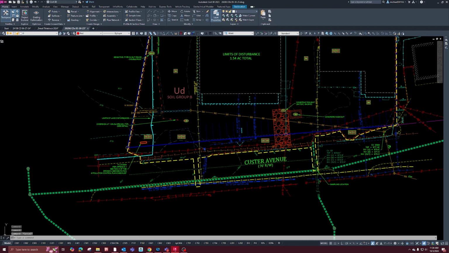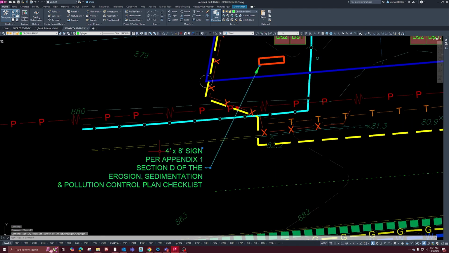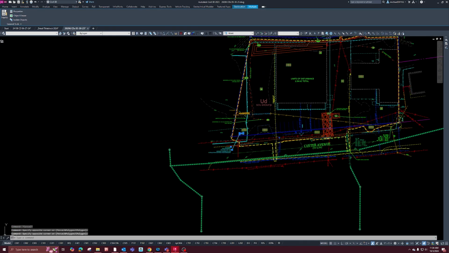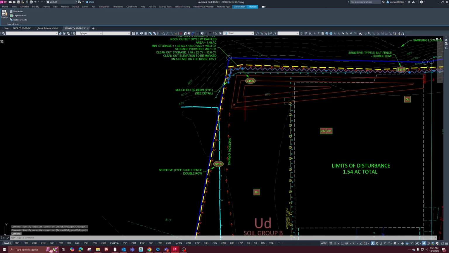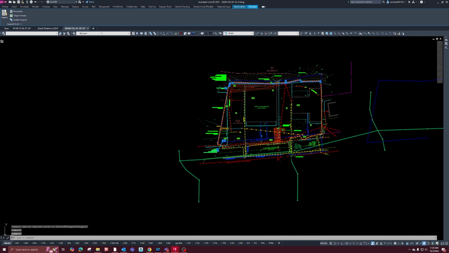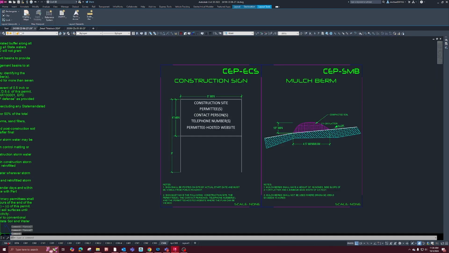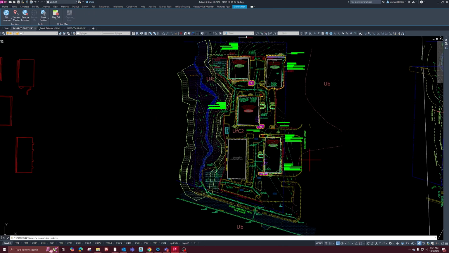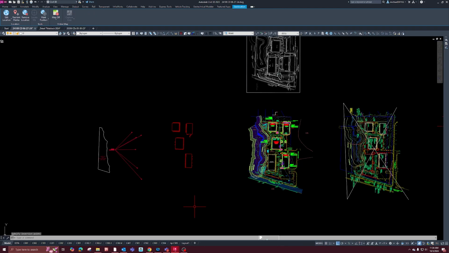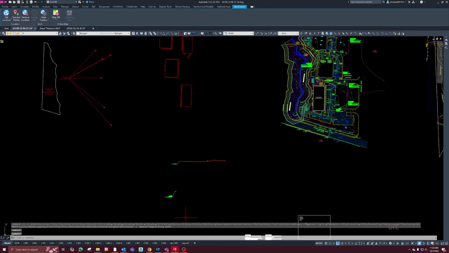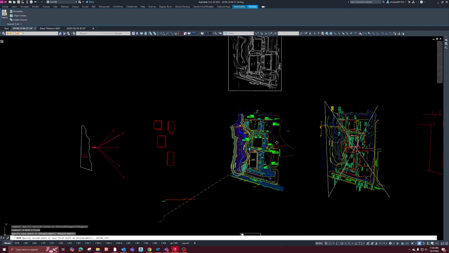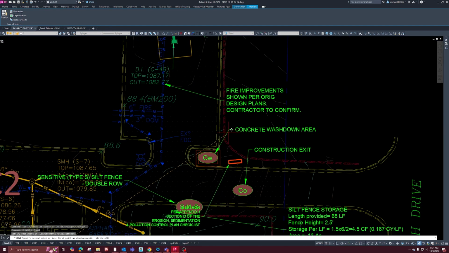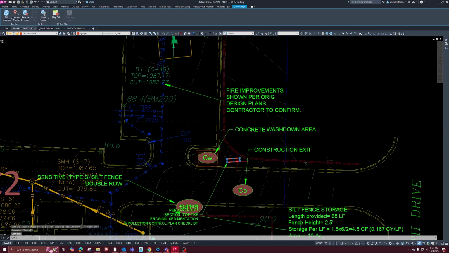And then for the construction sign, we use this note here, and there's the block. So I'm just going to grab both of these, copy, bring them over to our drawing, paste them in, go to phase 1. So our sign could go just right here.